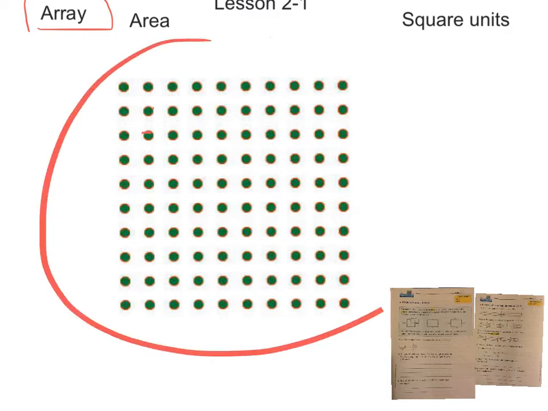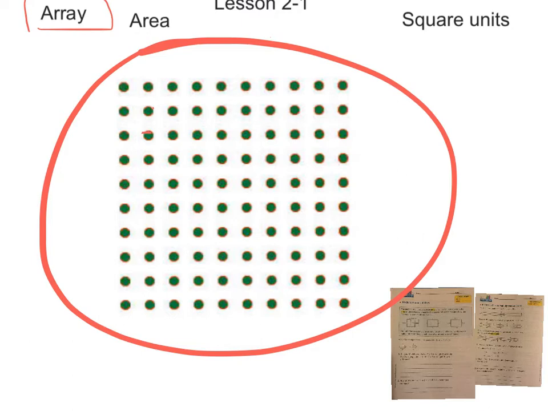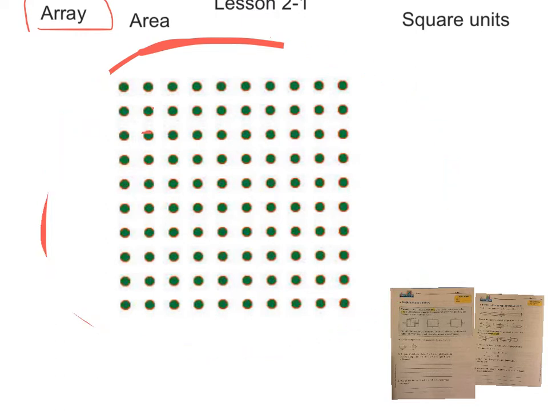So if this were the yard, we would try to figure out how much area is on the inside of the yard. Okay, so that'd be the total area of the yard. So in area, you start dealing with square units. But in area, it's not exactly the dots. What we're going to do is create lines in here. That's 1. Here's 2. Here's 3. Here's 4. Here's 5. Okay, I have 5 lines. I know it's 6 dots, but I have 5 lines. 5 complete lines. Hopefully you see them in there.